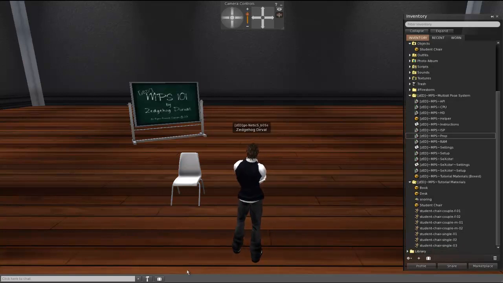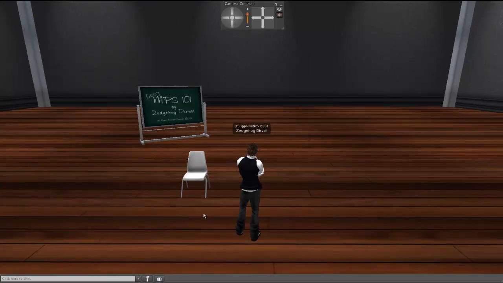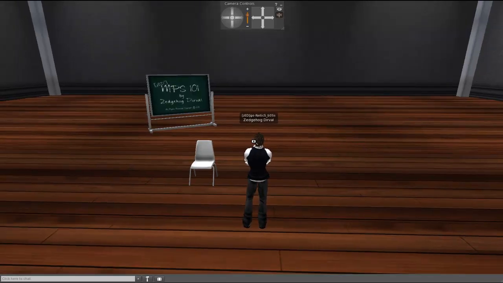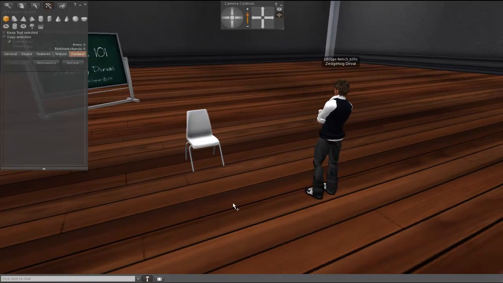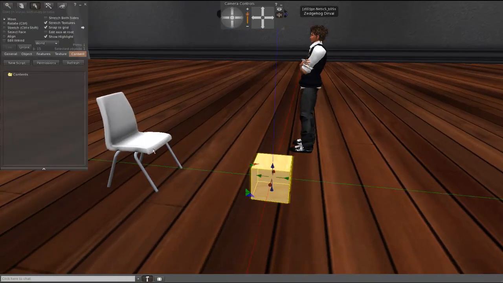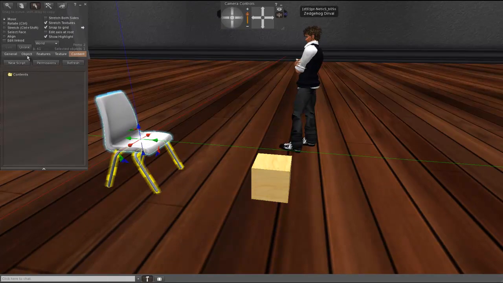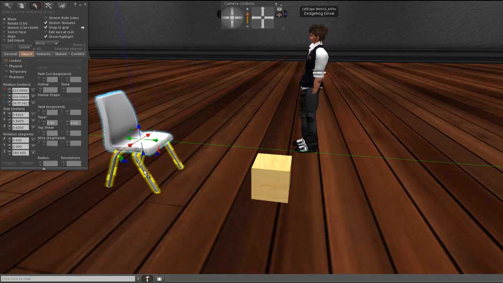Now before I continue, I'm just going to set up some markers so that I know that I'm setting my chair in the right position. So I'm just going to res a box here, alright, and I'm going to go into my chair, and I'm going to go to the object tab here. I'm going to copy the same position and rotation as the root prim of the chair here.